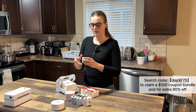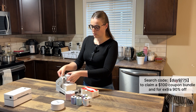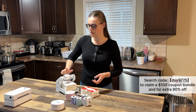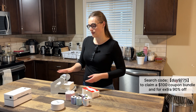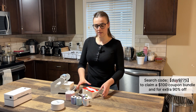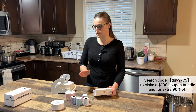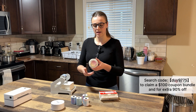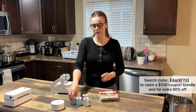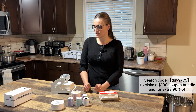You can connect the small roll right to your printer — it's really good. I would say everyone who has a small business needs to have this. Temu has a really great huge variety of different labels and thermal papers, so I would say try to use them as well.